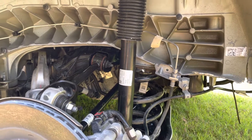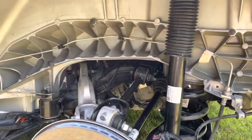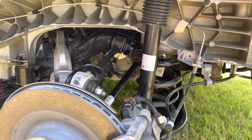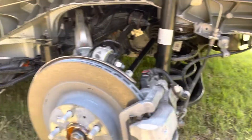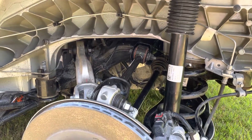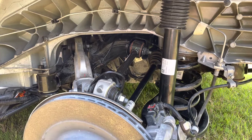So basically that's pretty much it. You have to remove both wheels, but you can leave all the suspension in place. It took me about seven hours to do the whole thing. By the way, I wasn't working on this car — I'm using it just as a reference; the actual work was done on a different car. Anyway, good luck — post any comments or questions in the comments. Thank you.